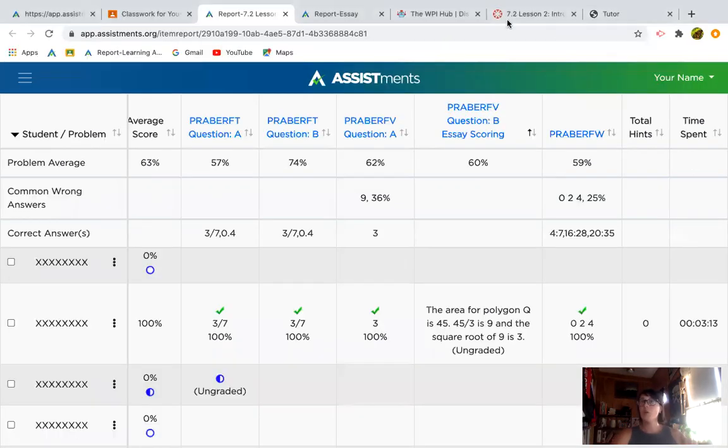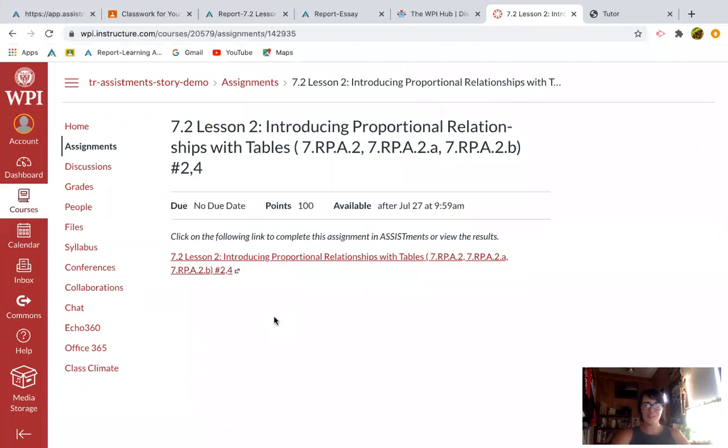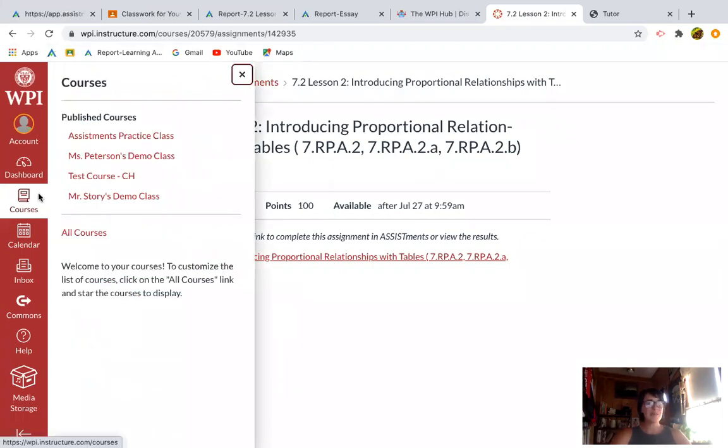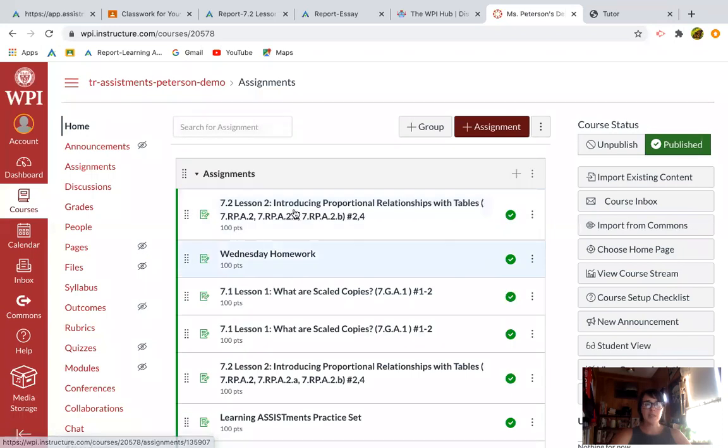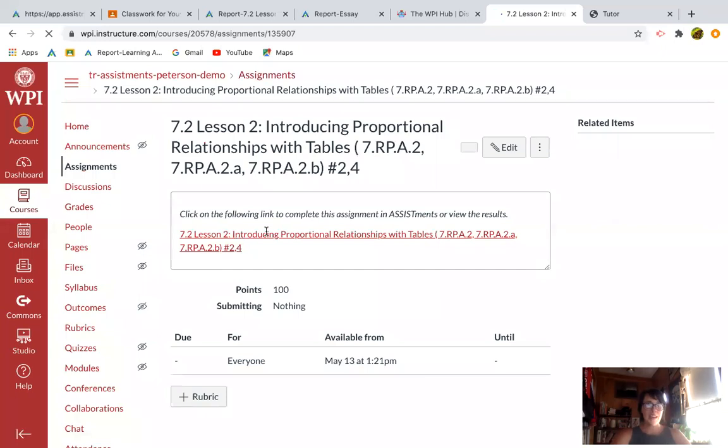All right, I'm gonna quickly show Canvas and then I'll pause for questions, because as always, I've told myself I need to slow down and then I always forget. So I'm gonna go into my teacher account in Canvas. Here we go. And I'm going to click into one of the assignments. I'll click into this first one here.